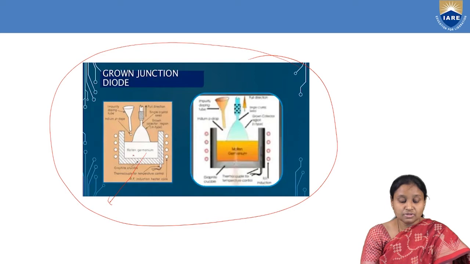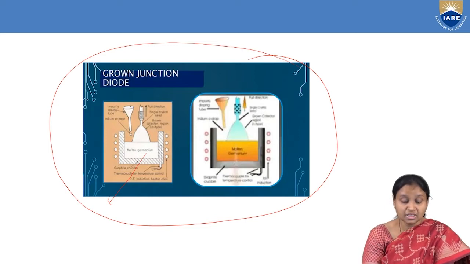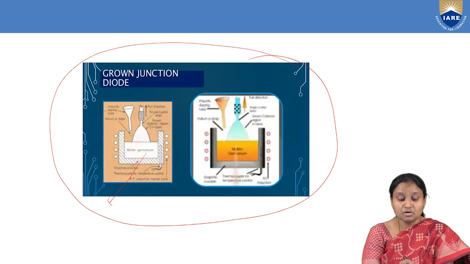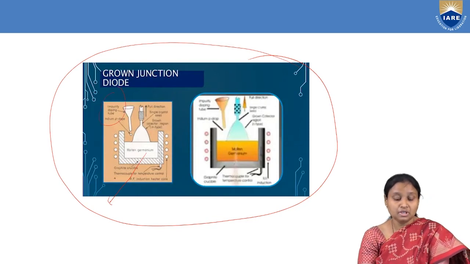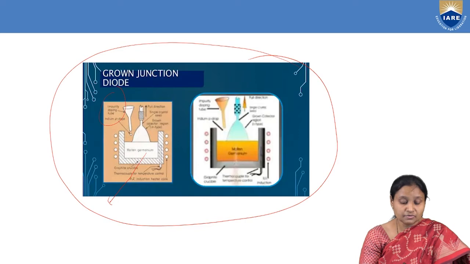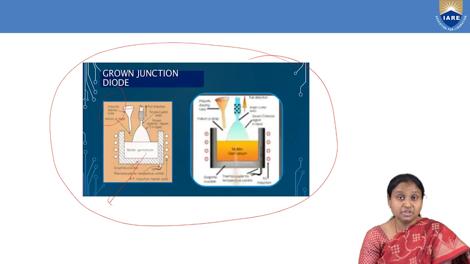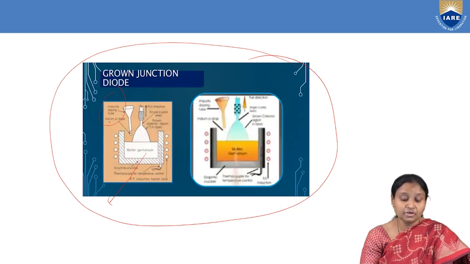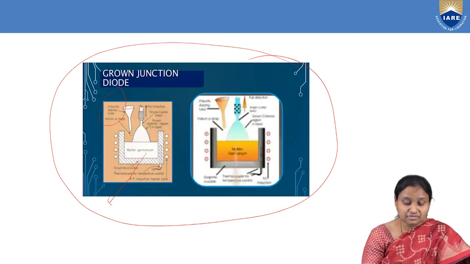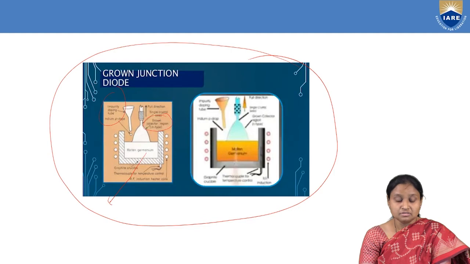And then, in order to inject impurities, we are making use of this tube. This tube is called the impurity doping tube. As you can see, we are injecting indium. Indium belongs to group 3. In order to form P-type, we are injecting indium, P plus doping. And as you can see, the pull direction means the direction in which you are trying to grow the single crystal. So this is the direction of the pull. Next, we are adding an N-type layer. So here you have formation of first P-type and then we have an N-type layer.